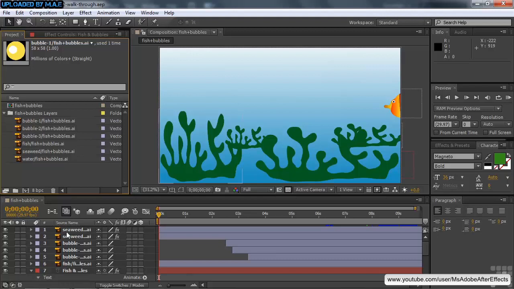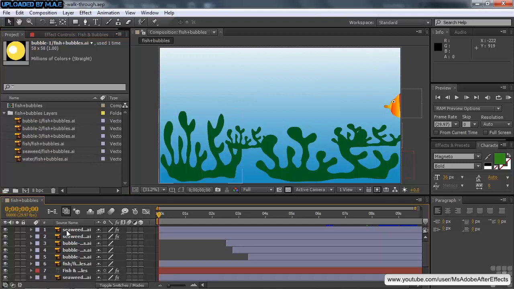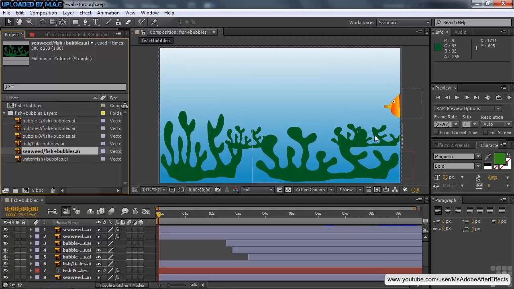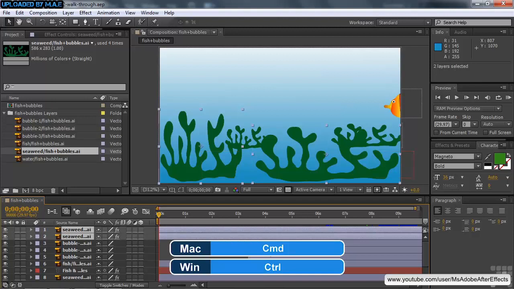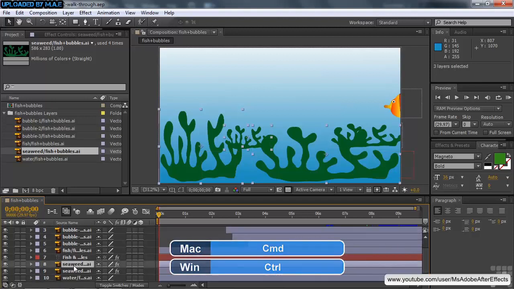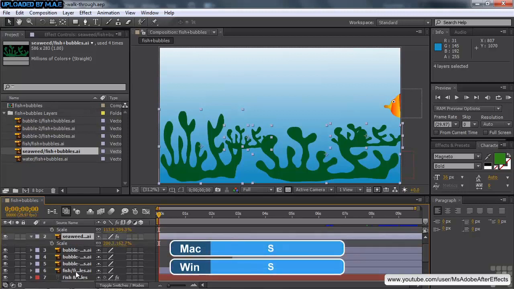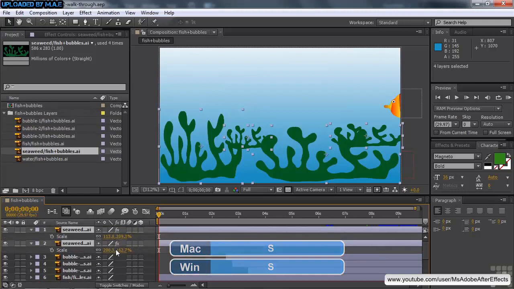I'm going to go down here to the timeline, which is where our composition resides. And the timeline has a number of layers to it. You can see them here: seaweed, seaweed, bubble, bubble, bubble, and things like that. Well, I took that one seaweed layer that looked like this, and I made 3 duplicates of it. So you can see there are 4 altogether now. I changed the scale on them a little bit to make it a little wider here, a little bit taller here, smaller in the back, and narrower and smaller in the back and wider. I'll show you how that works. I'll just click on these 4 seaweed things by holding down the Control or the Command key to click on them so I can select a bunch of them. Get the last 2 here. I'll press S to open up Scale. You'll see that the scale is different for each of these 4 layers.